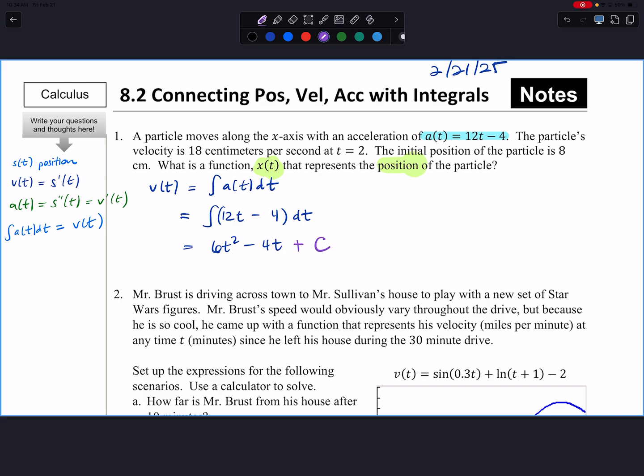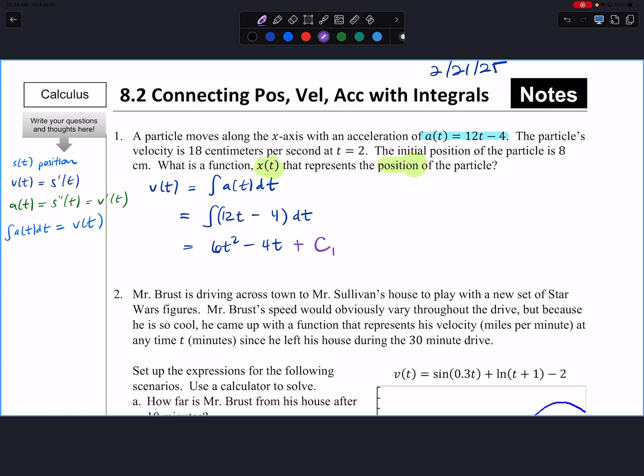Okay. Now listen. How many times are we doing this process? Twice. So I'm going to have a C and another C. Don't call them both C. So you can call this C, and then when you do the integral again, call the other constant D. I'm going to call this C1 for my first constant. Okay? Now, in order to do the integral again, I actually have to figure out what this constant is. So this is where the other information comes into play.